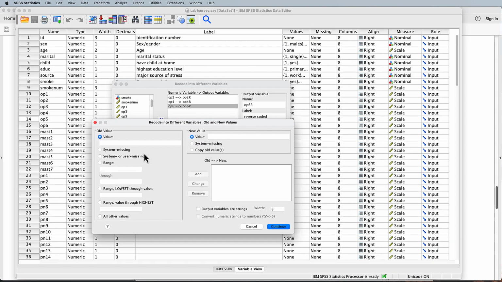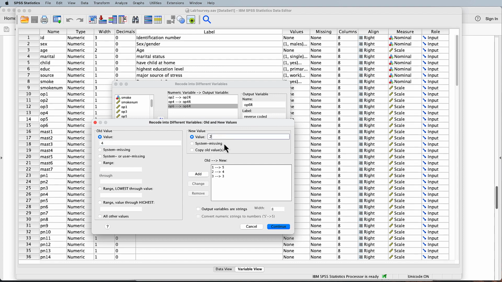So that means something that used to be a 1 is now going to be a 5. I put a 1 in the old value, a 5 in the new value, and I hit Add. Anything that used to be a 2 is going to be a 4. Add. Anything that used to be a 3 is going to stay a 3.